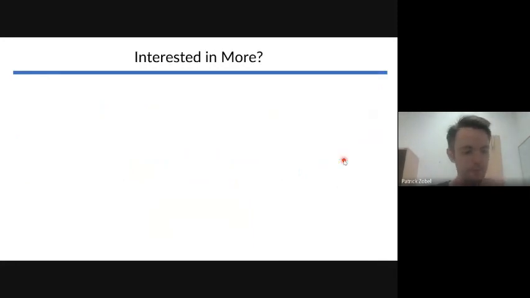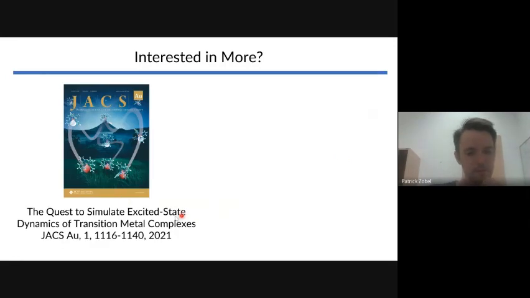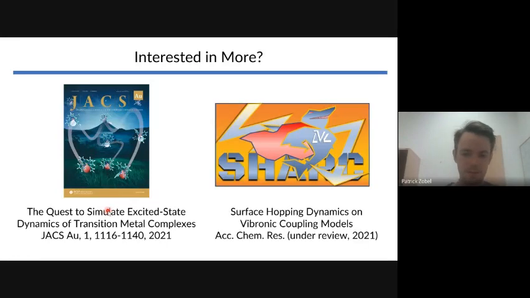If this is interesting, of course, you can always come to me and ask me if you have a problem, how could we study this? But if you just want to read a little bit, I can advise you. We recently wrote a review in JCTC, which summarizes most of the theory and also gives you different examples of simulations for transition metal complexes. And if you want to learn more about this ABC stuff, we are just writing a review in Accounts of Chemical Research. Right now it's under review. Hopefully this will come out soon, so you will also have a first point to go there and read about this.